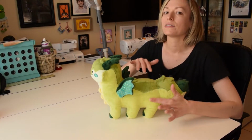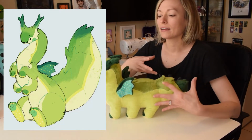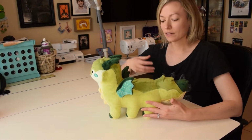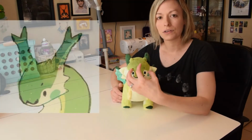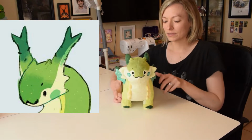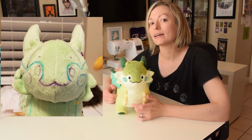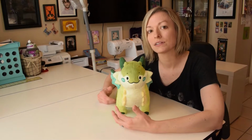So this was one that took a bit of thought, because I'll put up the image of Matcha again. You can see that he's more of a gradient, that his color transitions are soft and they blend into each other. So I wasn't going to do any gradients on this plush. It was all going to be just hard color transitions. So the one thing about the head was that he had a darker color on his face than the rest of his body. So it was supposed to be the color of the back of his wings or his horns here. So while I drew it on as an option for my client, I ended up recommending to omit that just because, again, his face was going to get pretty busy for such a simple plush.